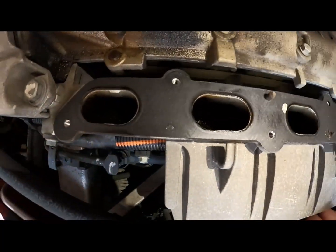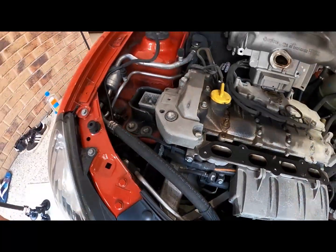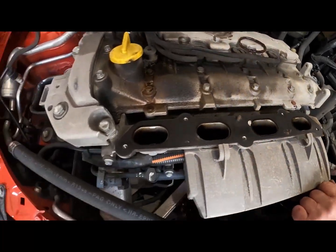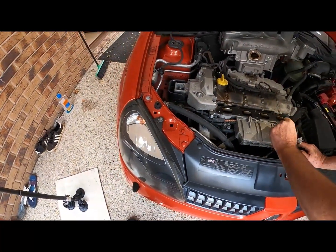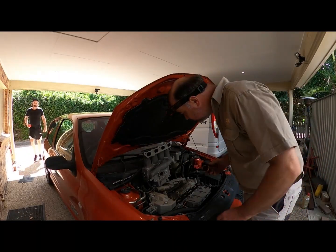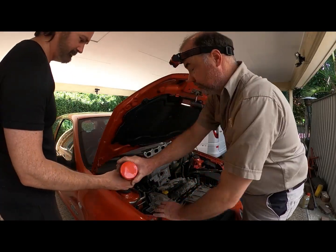This looks pretty disgusting. Yeah, and that's what I was expecting. There's a little bit up in there too. Yep. So this bit of carby cleaner, brake cleaner, yep, that will clean this up. All right, let me see what I got. Yeah, let's start with that. That's a degreaser. I'll go into the shed, see what sort of brake cleaner I've got.